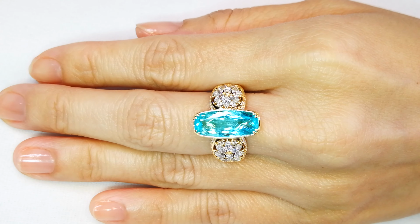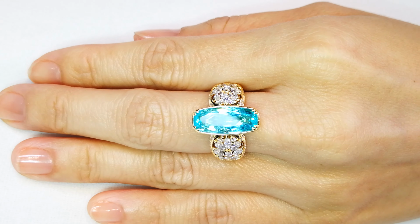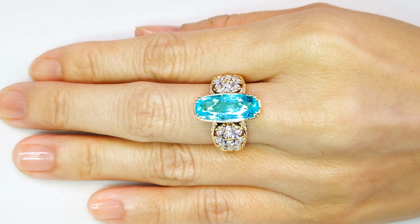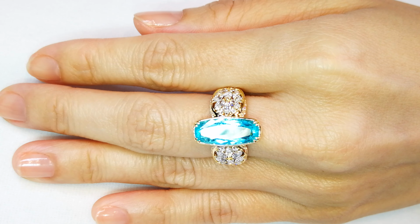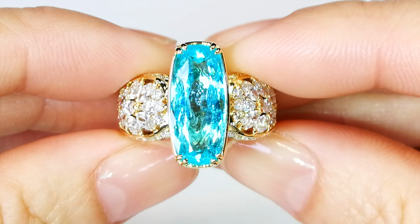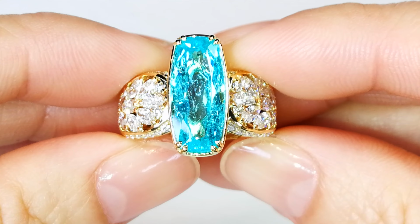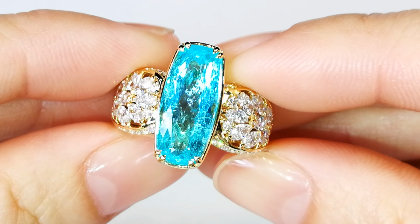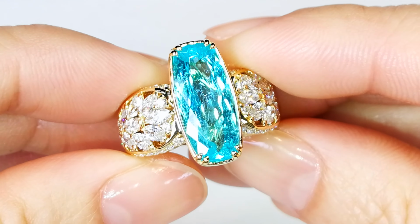I remember when they were pan mining along the river down in Nampula in Mozambique back then. I was buying all the rough. They thought they were selling purple tourmalines and light purple tourmalines, and this is the material that actually heats to this neon blue. And now you just don't see that color at all. But I was buying it all back in the day. This is a textbook color. It is a rare stone.